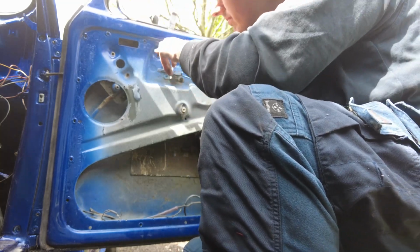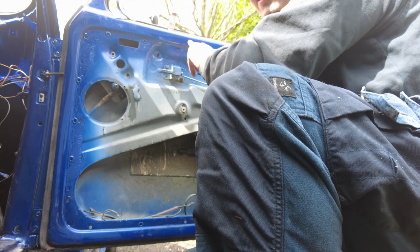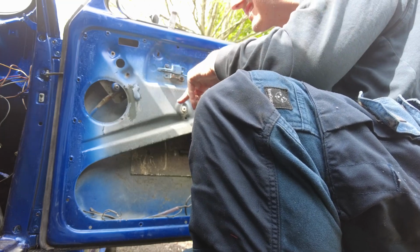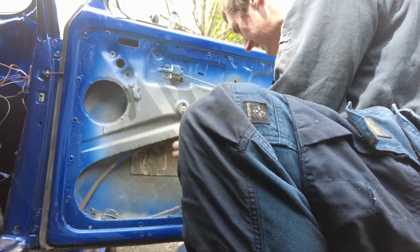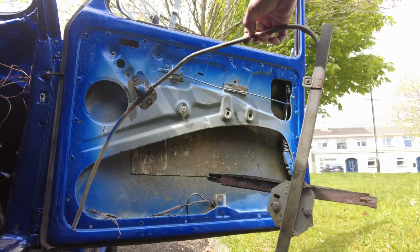Okay, so you would have to take the bolt out that holds this slider for the quarter light out at the very least anyway, because the mechanism actually goes in past that. So I've done that. It was already out anyway, so there's our window winder mechanism.